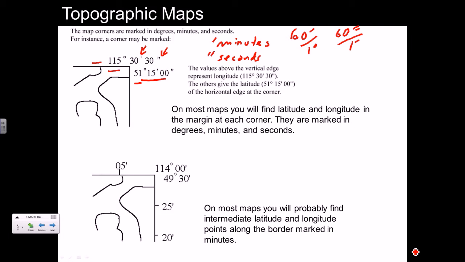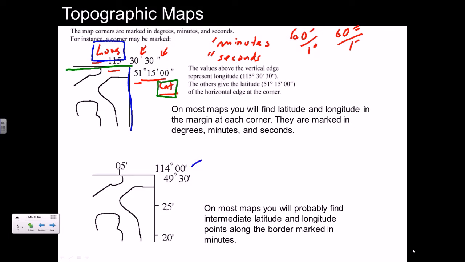Now what you're seeing here are the edges of a topographic map where we have, and I'll just write this out here, latitude written here on the left bottom and the longitude written here. So I'll highlight these in different colors. Here's latitude, and I'm going to draw my latitude as a green line coming across, and then here's longitude, and I'll draw it as a blue line coming down. Okay, the same issue down here on the bottom right.